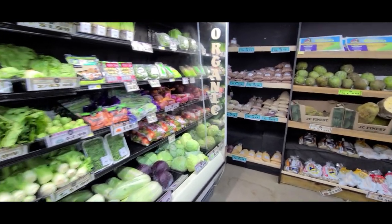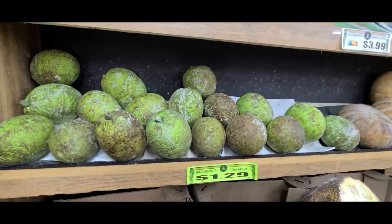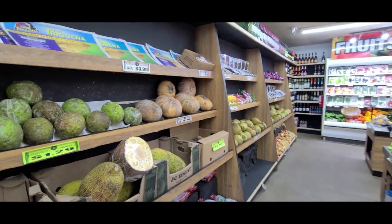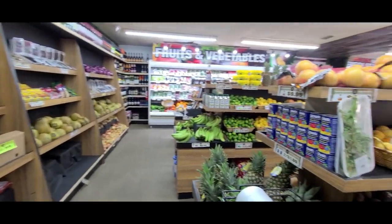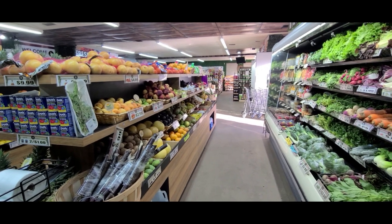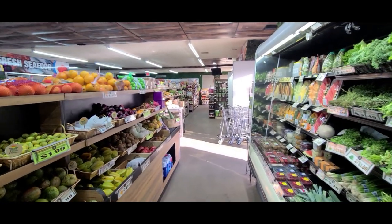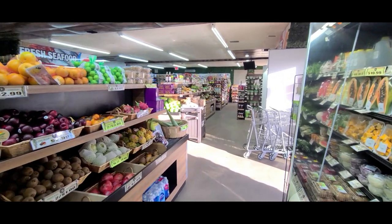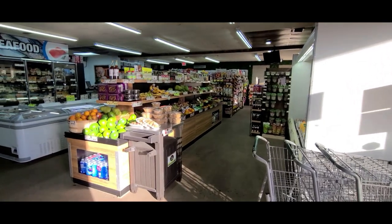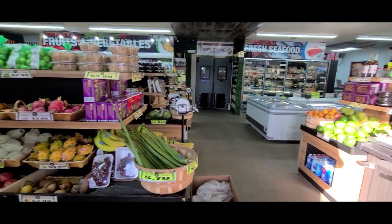They also have jackfruit and breadfruit — you guys know I love a good oil dung! Make sure and come check out this place at the corner of University and Johnson Street here in Florida. I'm going to pick up some snacks and seasoning. If you enjoyed this video, please share with your friends so they can support this local business. Look out for the follow-up video when they get the pimentos and all the other products coming from Trinidad — I hope you guys enjoyed, bye!